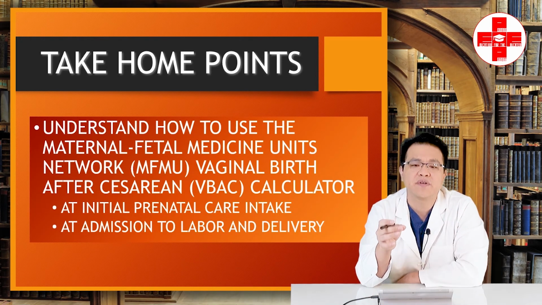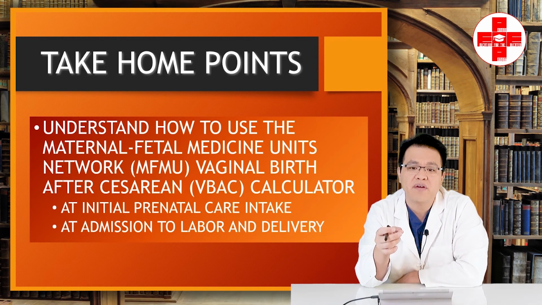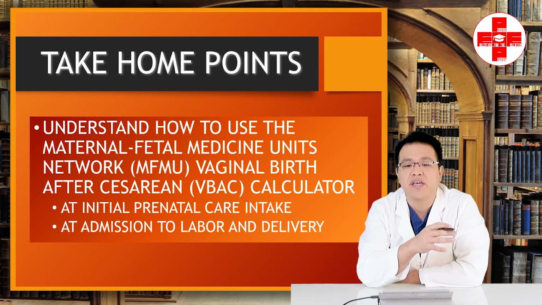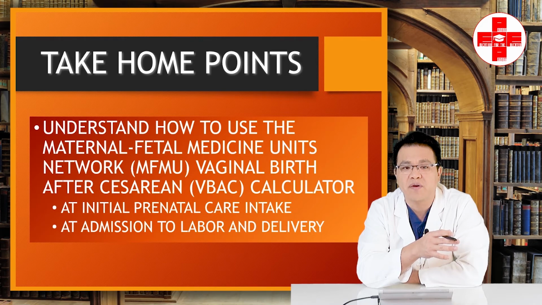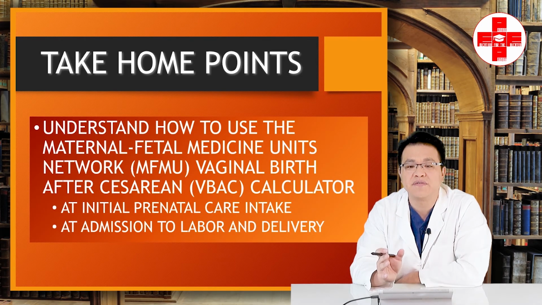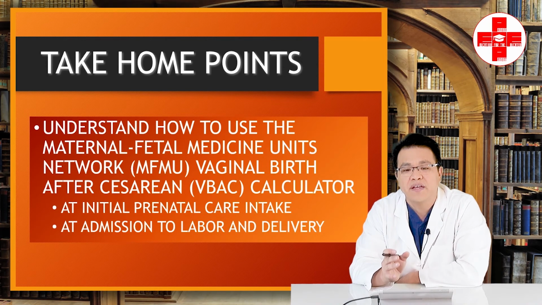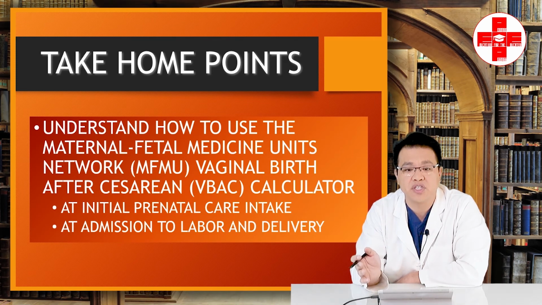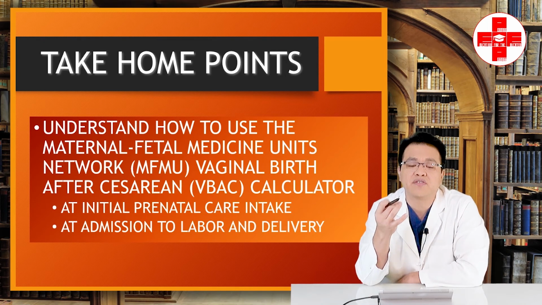Like I said, it's very similar to the induction of labor calculator that helps calculate your chance of vaginal delivery and risk of C-section. That one specifically excluded patients who had a history of a cesarean section. And that one also excluded patients who had broke their bag of water. This VBAC calculator is specifically designed for patients who've had a history of a C-section and want to know their approximate risk for delivering by a repeat C-section and their approximate chances of successfully delivering via a vaginal birth after C-section. And again, the calculator has two different versions.